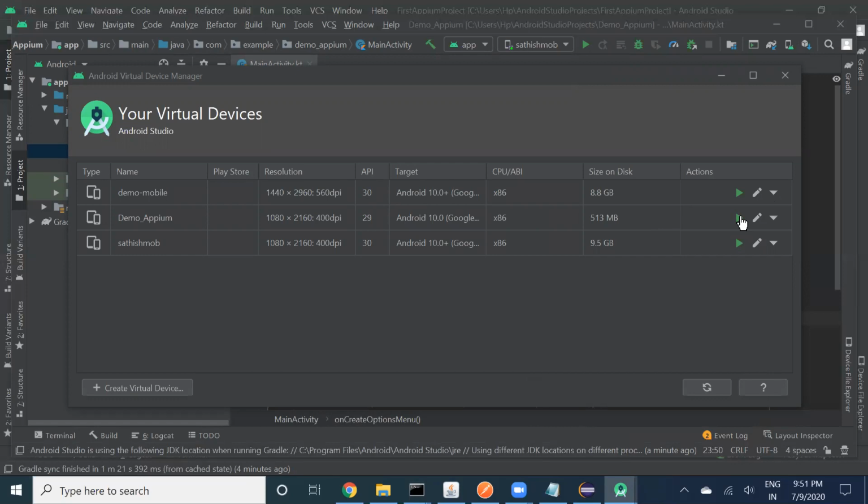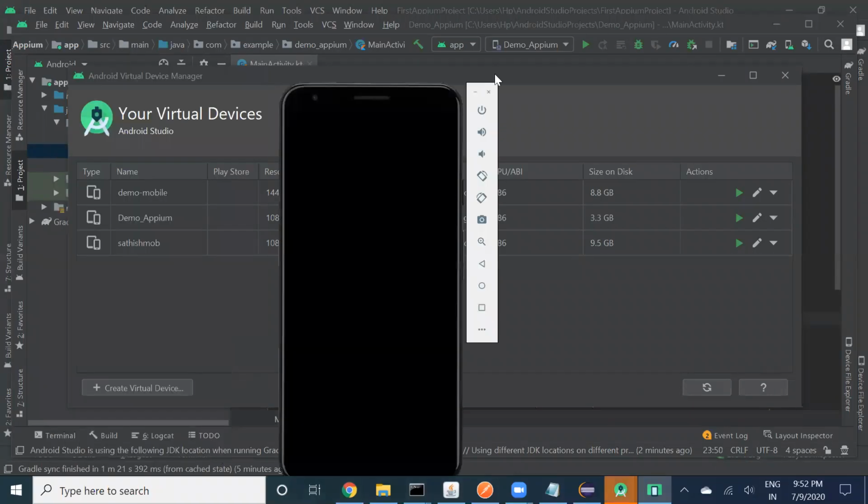So you can connect your script either with your virtual device or with your real device. Last tutorial we saw how to connect with the real device. Now we are just seeing how to connect with a virtual device. Now it's launching.